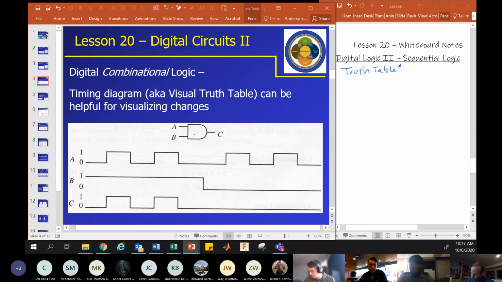So what type of gate is this? That's an AND gate. Okay. So what we're seeing here is time, we're proceeding in time. So time is going this way. And what we're showing are the various inputs. There's an input A and input B. And so this is indicating that when things start out, A is low, it's at 0, and B is high, it's at 1. As time proceeds, B stays high, then A goes high.